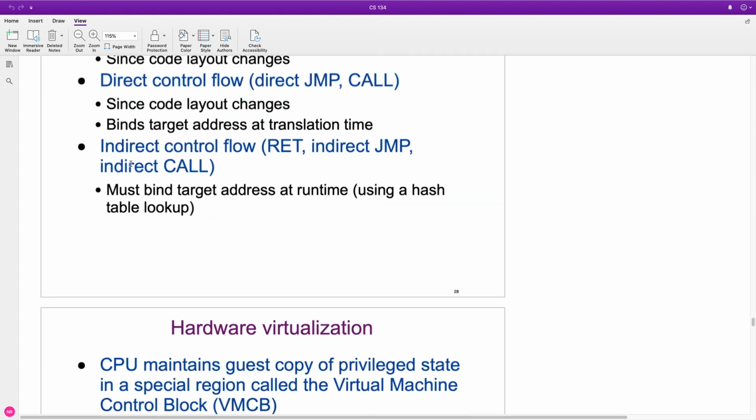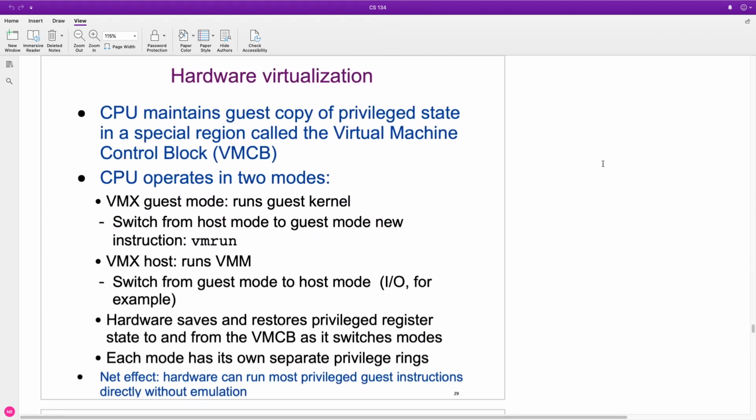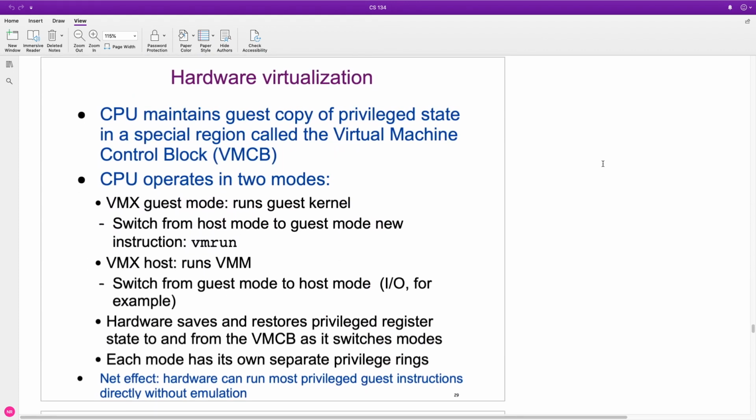And so then the hardware virtualization, right? And this paper was just after the first implementations of hardware virtualization existed in the Intel and AMD. And the basic idea, here's what they could have done.